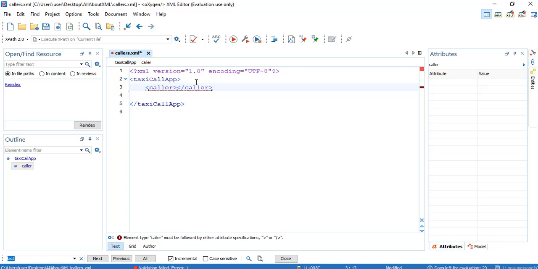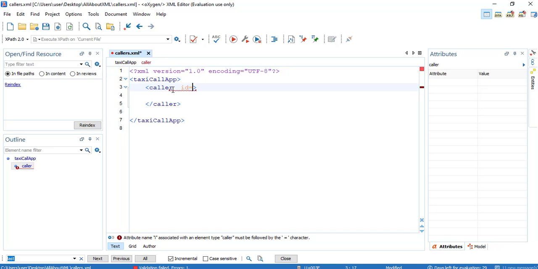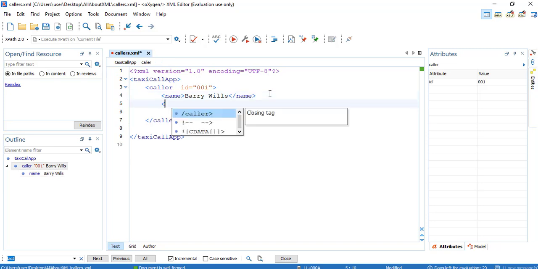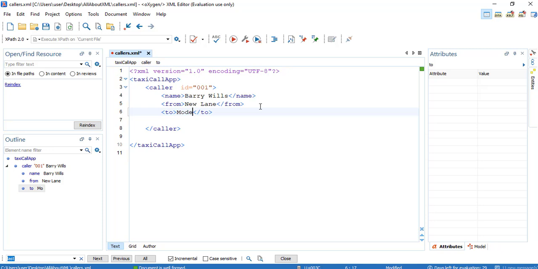Color. I'll give it an ID. It will be color ID equals 001. Name: Barry Wheels. From New Lane to Modern Tower.